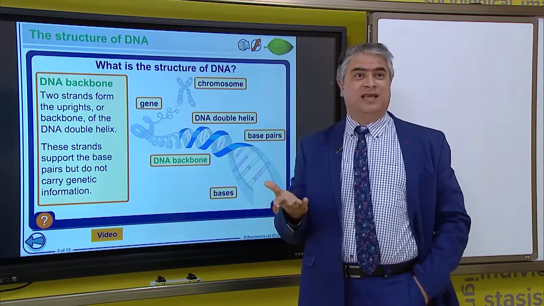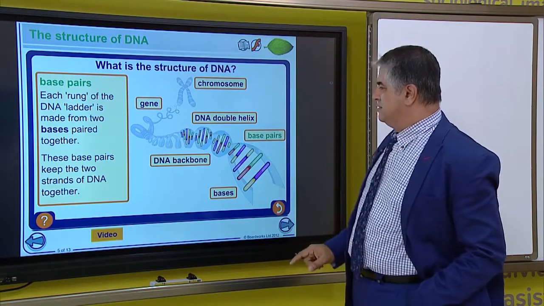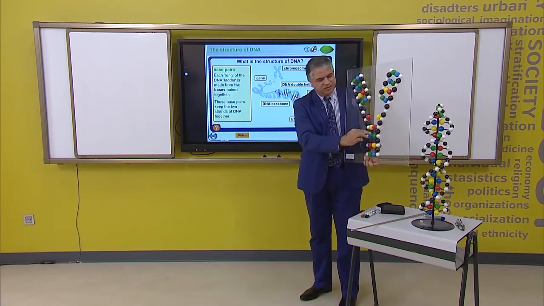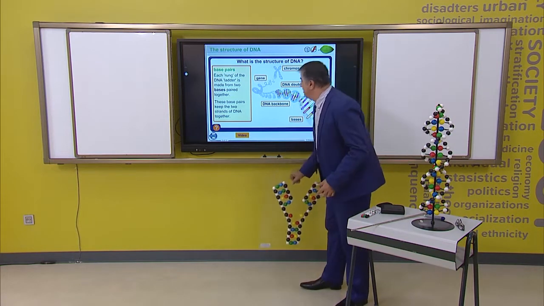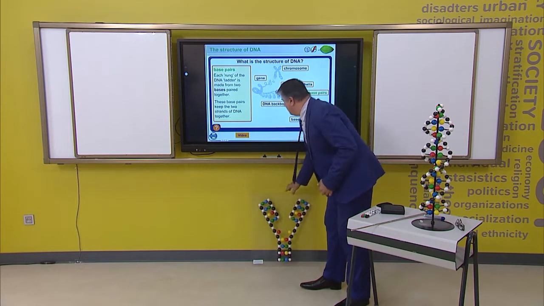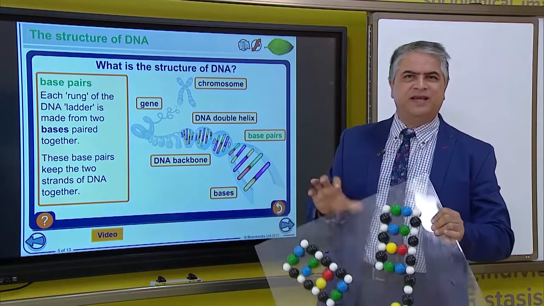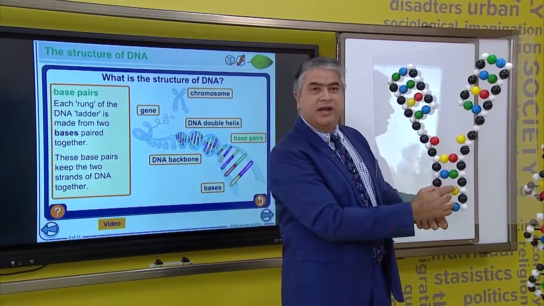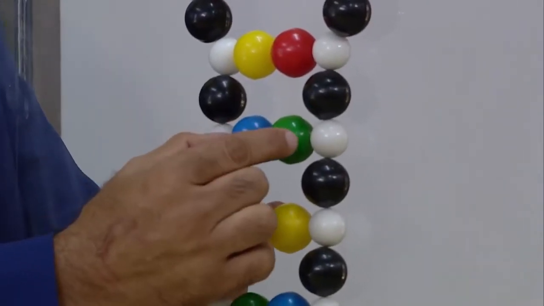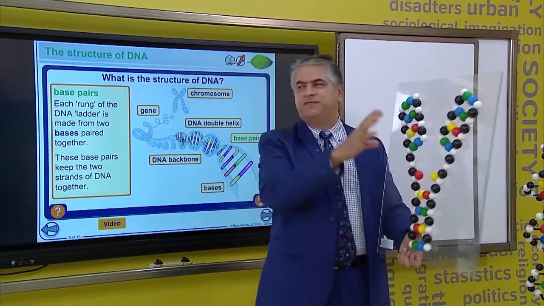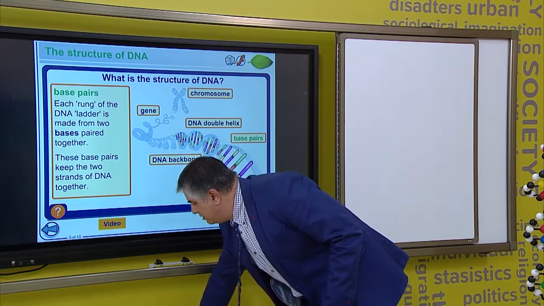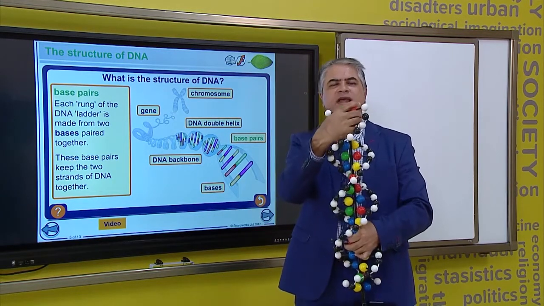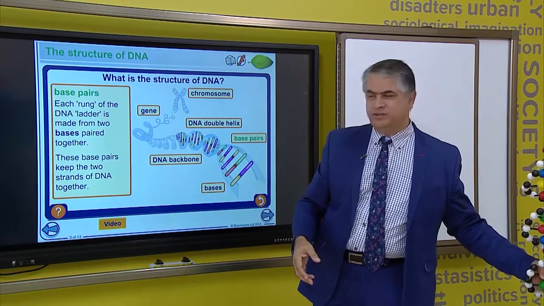So, what does have the genetic information? The base pairs. These are the rungs of the ladder. These are the base pairs. The rungs of this ladder. And they contain the genetic information. And they are paired together, as you can see, in a specific sequence. That sequence is yellow-red, as you can see specifically. Only yellow-red can bond to each other. And green and blue can only bond to each other. So, that code is specific. These base pairs also keeps the strand together. It's connected by hydrogen bonds.